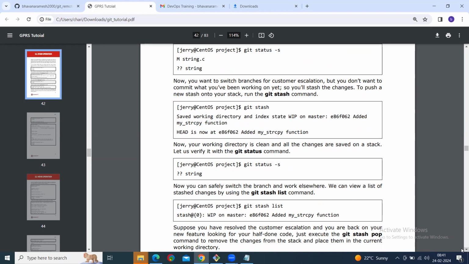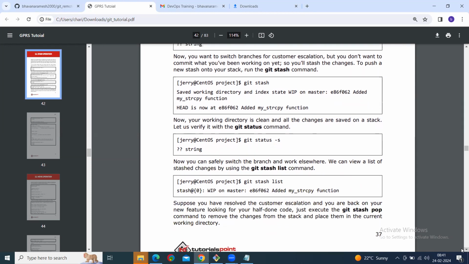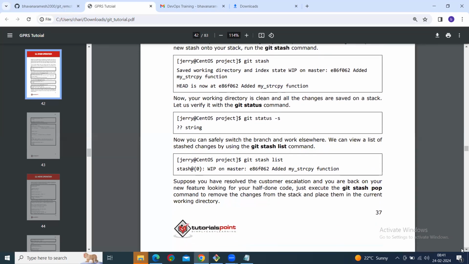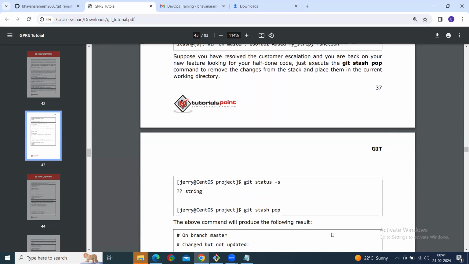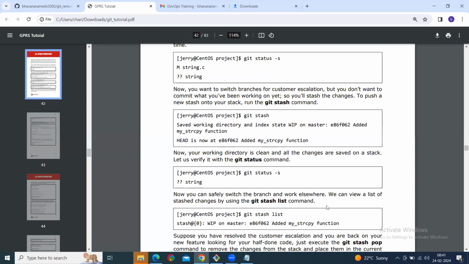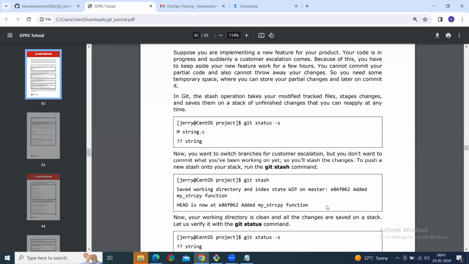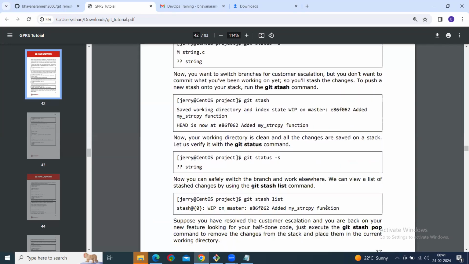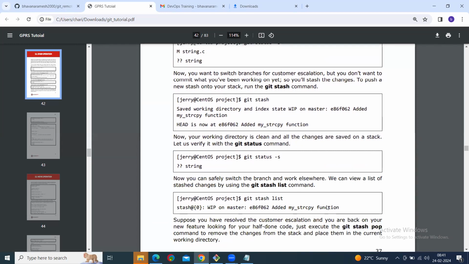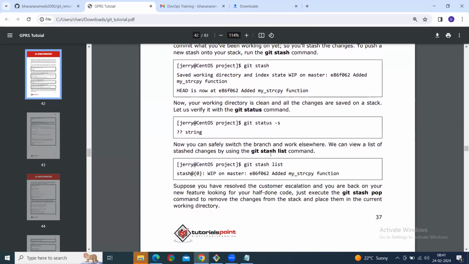If you want some more activities, just go to YouTube and check some Git command operations: Git stash, Git merge and rebase, and then Git cherry-pick. Whatever I told, just look in YouTube and try to work on it. Now you have a base. Everything you have, just try the other parts.